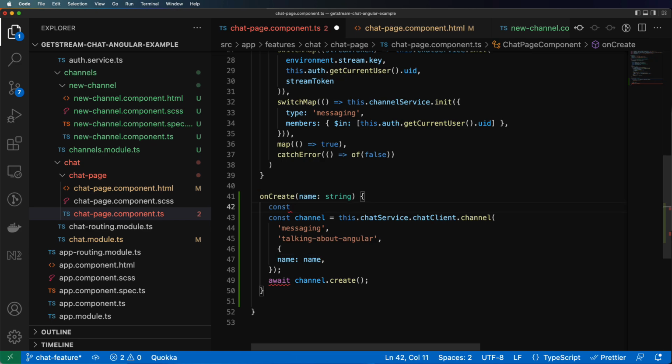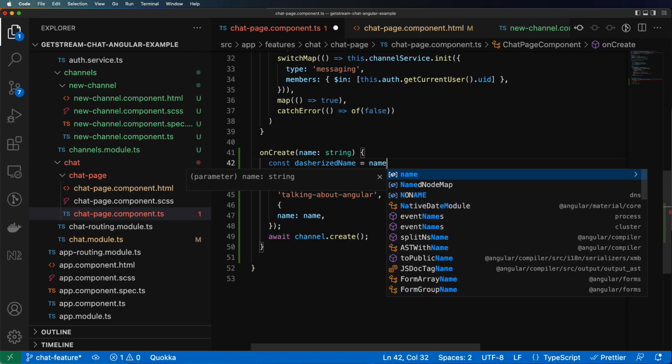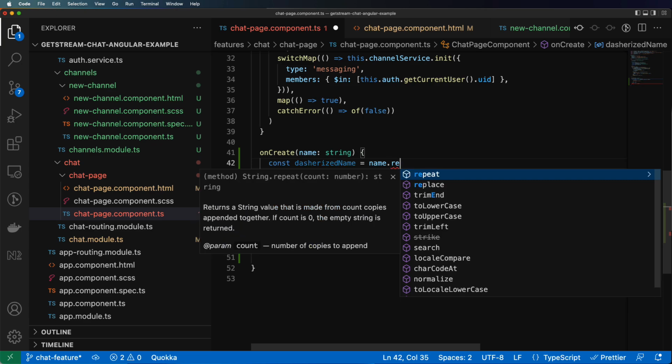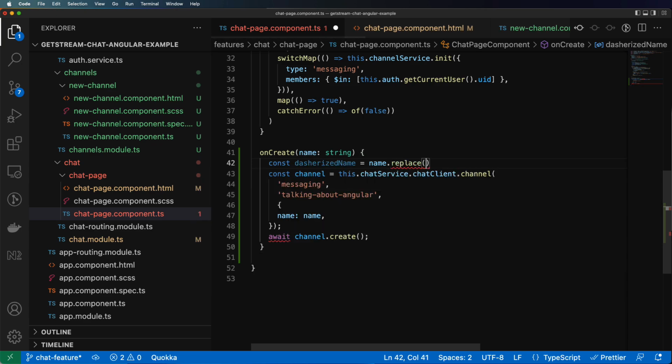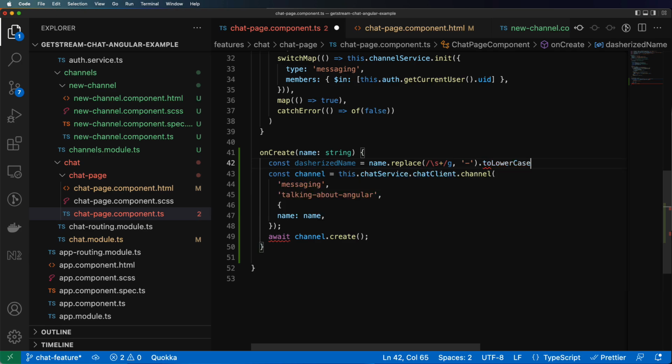So we will create a constant dasherized name, and then we will take our original name. Then we replace in this string all spaces with dashes, and we say that it should be in lowercase like that.